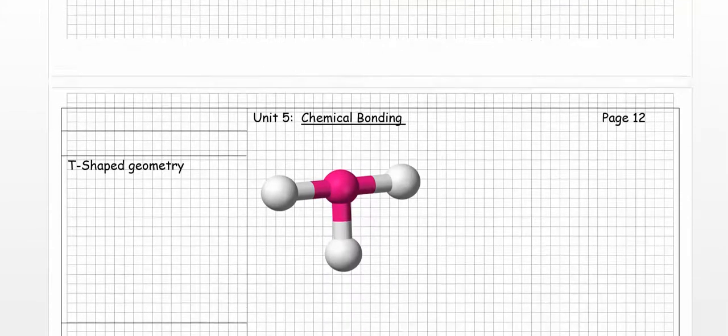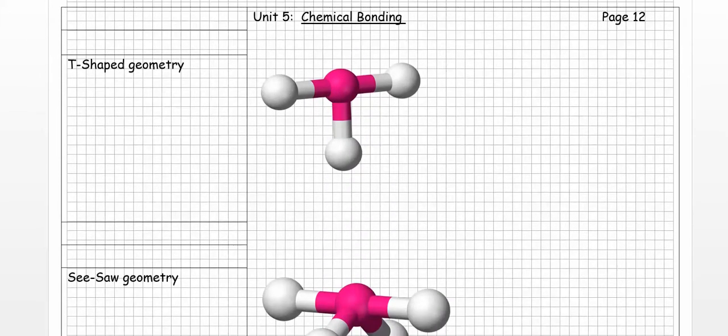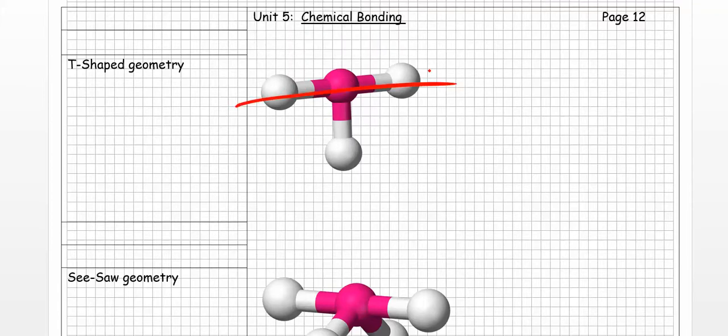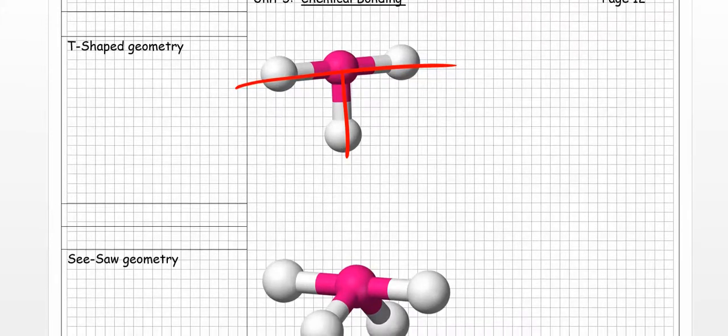So we want to look now at one called T-shaped. It's called T-shaped for obvious reasons, right? We've got just a line across, so there's some atom there, and if you draw a line like that and a line like that, it's called a T-shape, just like that. Folks, don't worry about a prototype or a specific molecule for this one. To be honest with you, it's not well known. I just wanted to introduce it to you.